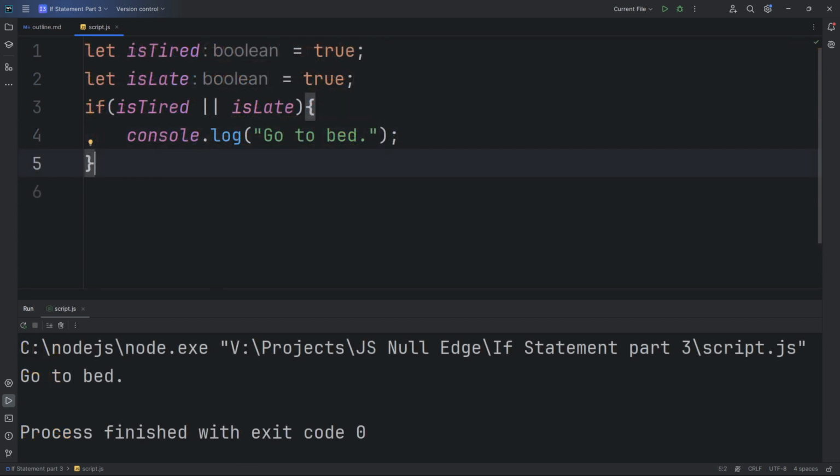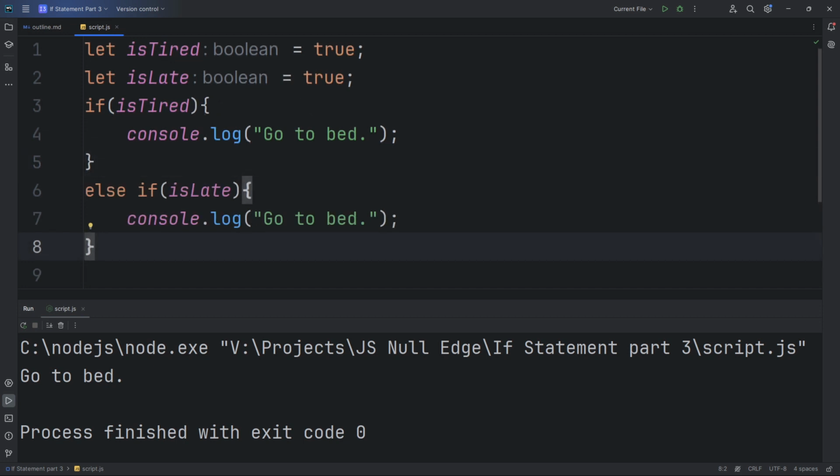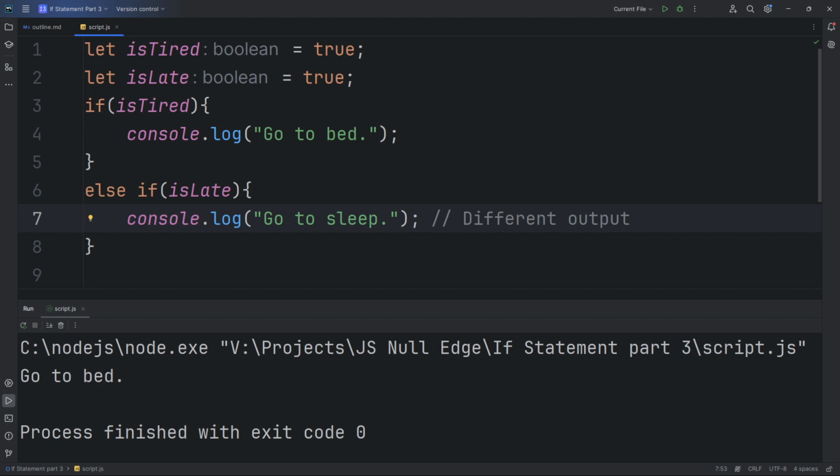Here is an example using the OR operator in an if statement. This code block runs if either of the variables has a true value, and it doesn't matter which one or both. The code block will only not run if both variables are false. The equivalent code written without using the OR operator involves some redundancy. This is not only more verbose, it can also lead to inconsistencies if you update one code block and fail to update the other.